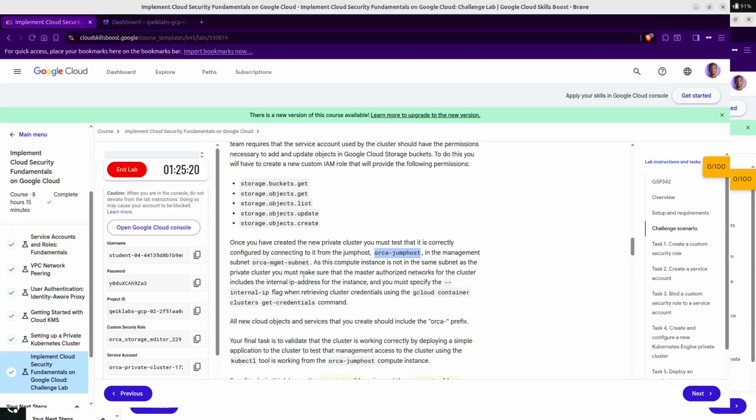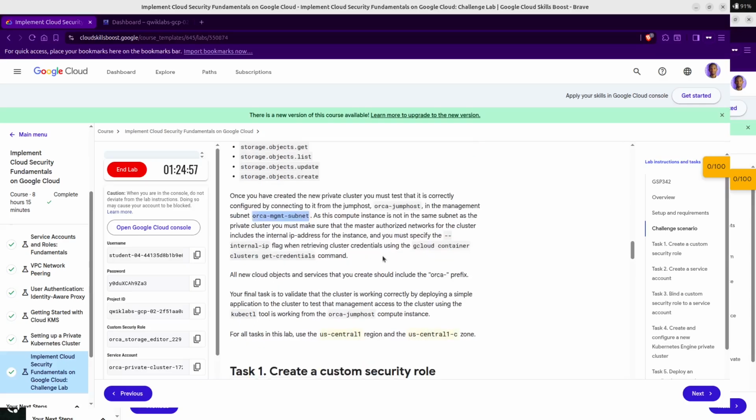After that, we have the subnet. I think I'm already done with the subnet. After the subnet, we have internal IP and cloud credential.